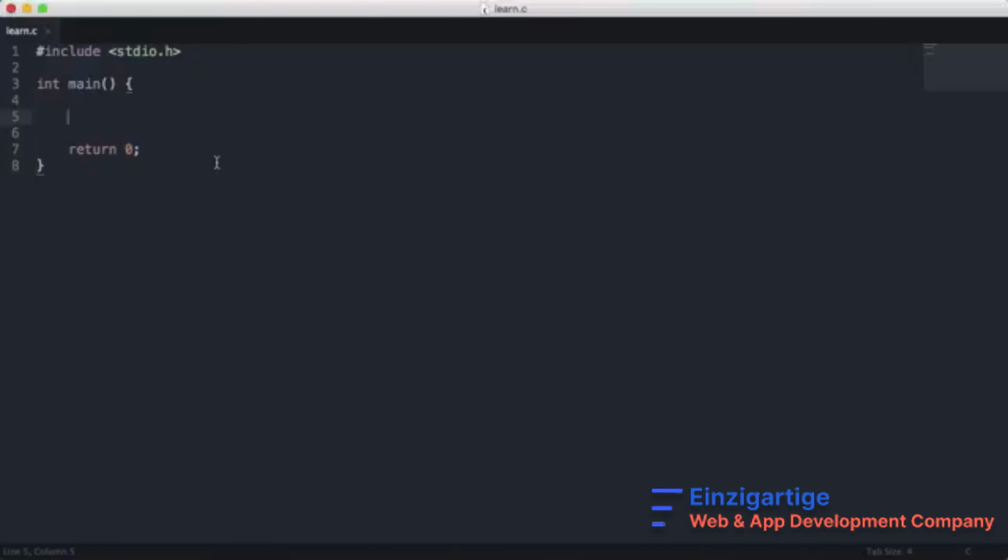So if you remember back to the last video, I said that programs written in C are generally a lot faster than programs written in Python, for example. One of the reasons for this is that C compiles to machine code, but another reason is that C is statically typed. So what I mean by statically typed is whenever I create a variable or I use any sort of data in C, I have to tell C what type of data I'm using. Whereas in Python, since it's dynamically typed, Python can automatically work out what kind of data I'm using at runtime.